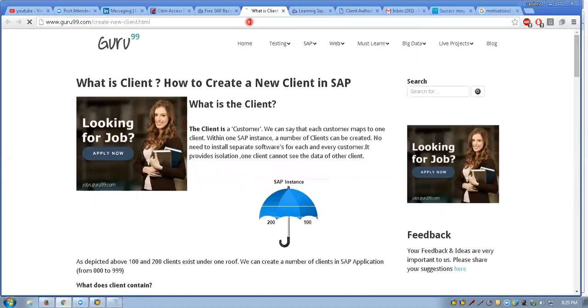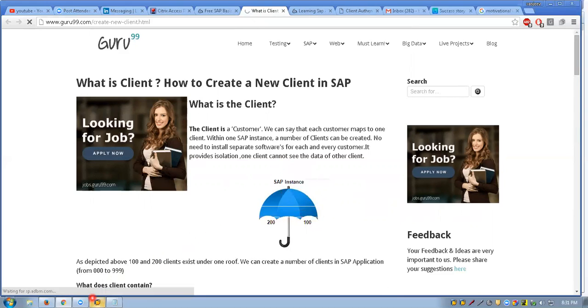So client is nothing but the customer who buys a product. SAP is used in big companies. For example, service providers like Infosys, TCS will be offering services to other multinational companies like Mercedes-Benz, Ferrari, Fiat, and other retail companies like Target, Walmart, etc. So client is nothing but the customer. And who are SAP business consultants? We are the service providers.